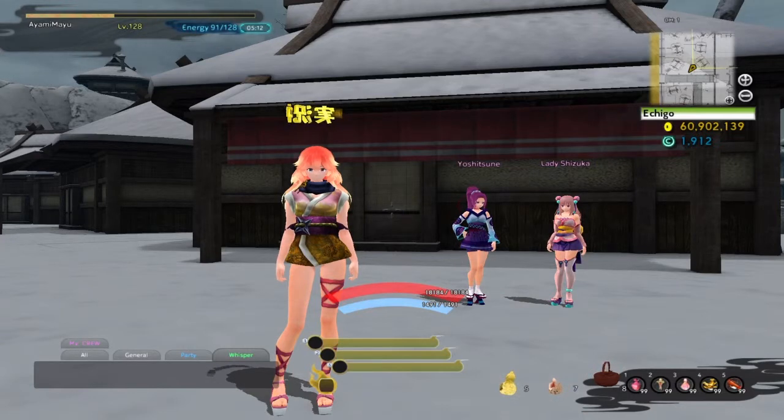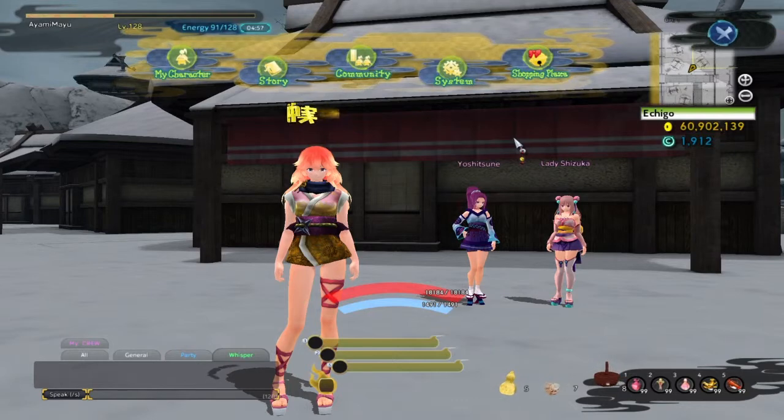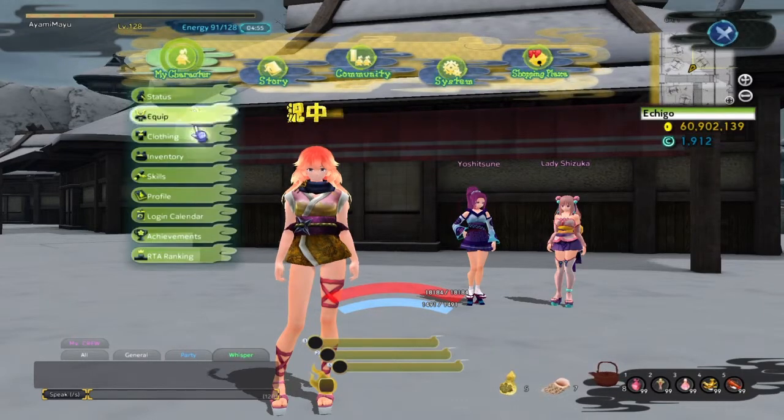In today's video I want to talk to you guys about grade. Now, this is not the same grade as when you failed your exam paper or when you failed your exam. This is the type of grade that I'm talking about for your weapons in the Onigiri game. So let's take a look.